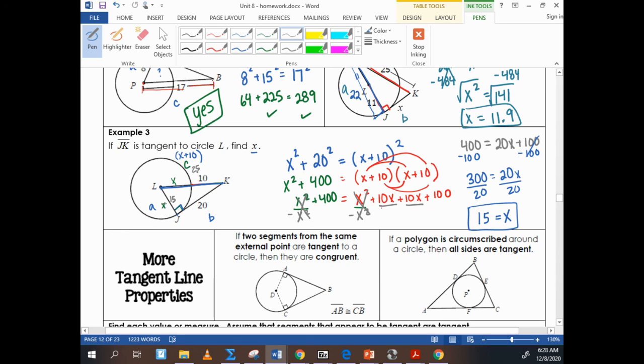And this is actually a variation of one of our famous Pythagorean triples. If you have a 3, 4, 5 triangle, it is a right triangle. Notice these are all just multiples. If you multiply all those by 5, I've got 15, 4 times 5 is 20, 5 times 5 is 25. And that's the triangle that we have here, the 15, 20, 25 triangle. So it is indeed a right triangle if you plug in that 15 for x.